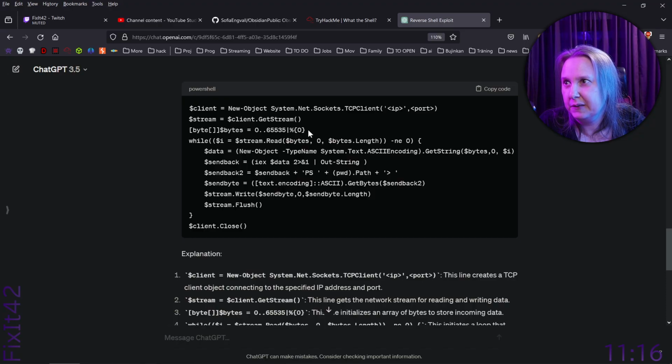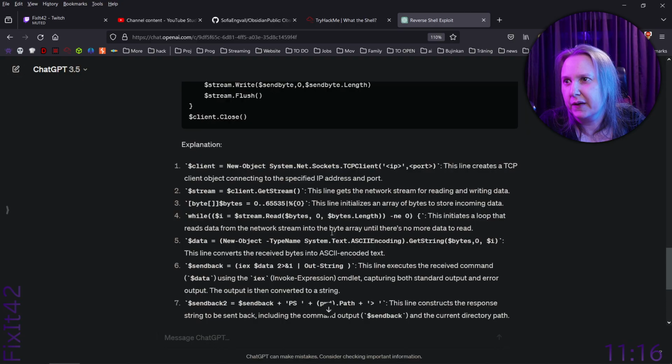And then this line, oops, too much. Byte, square brackets, double square brackets, a very odd thing that I don't recognize. This line initializes an array of bytes to store incoming data.